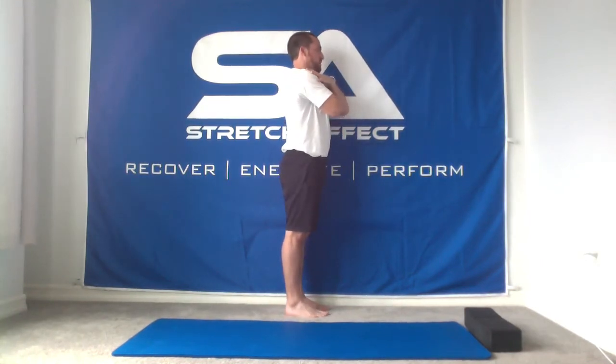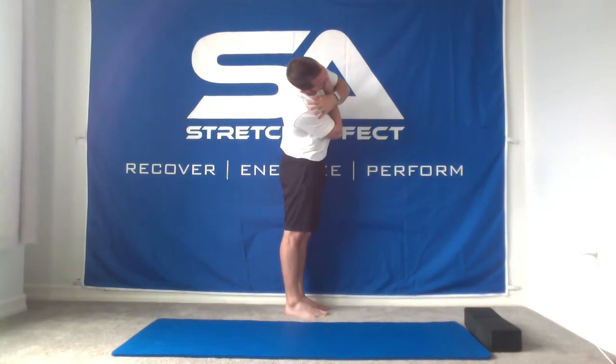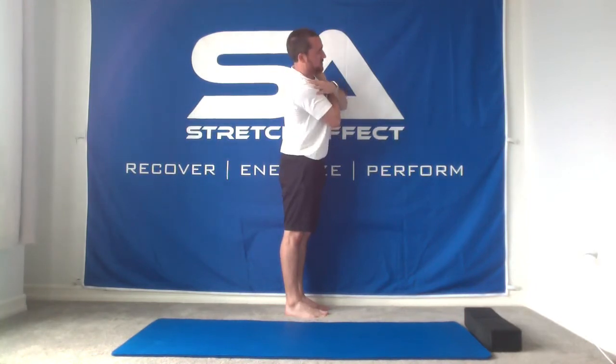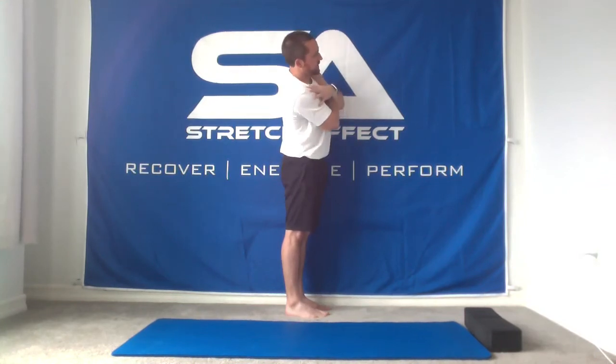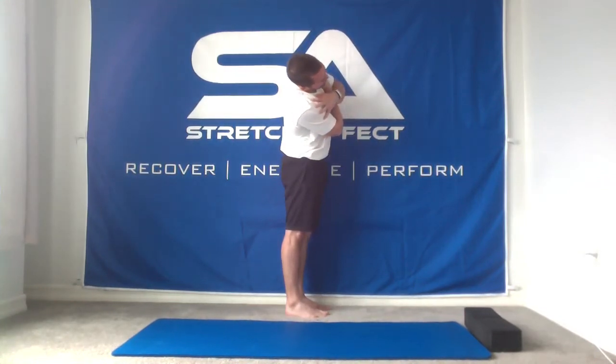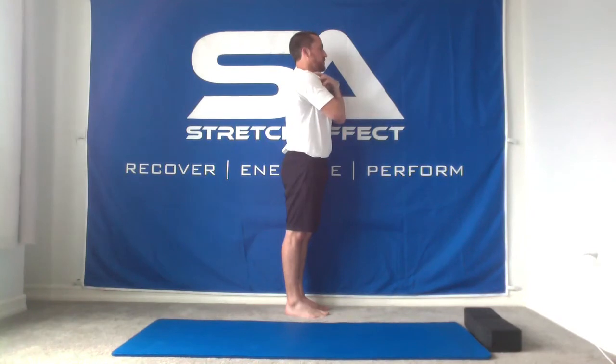And back to the top. That's 1. Lateral flex, hip into the wall. Right when that hip wants to leave the wall, stop, come back up, 2. Squeeze, laterally flex. Back up, 3, 2 more.